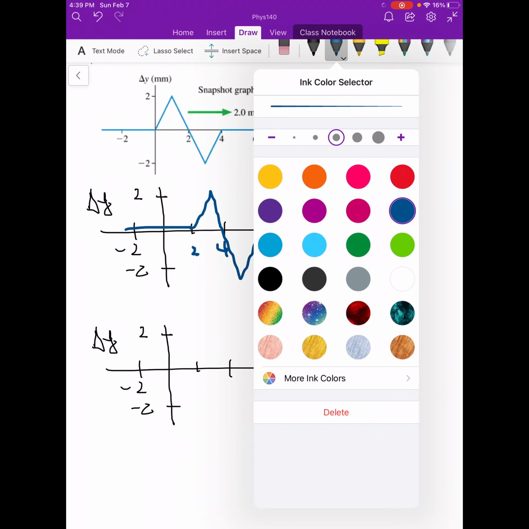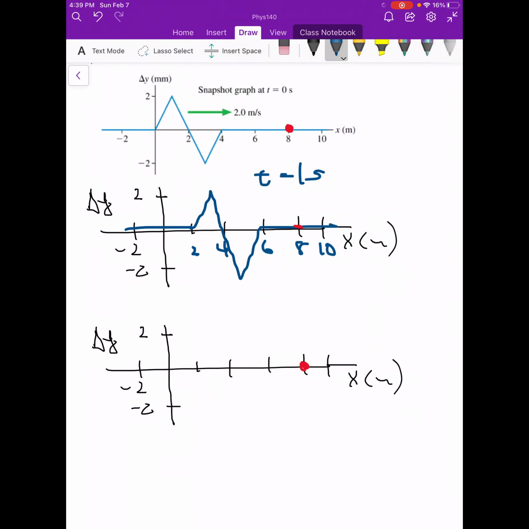All right, and so what happens at t equals 2 seconds? So this is going to be t equals 2. Okay, so we know that in 1 second, so this is 1 more second, the wave at 2 is going to move to 4, the wave at 4 is going to move to 6, the wave at 6 is going to move to 8. So this is 2, 4, 6, 8. Okay, so we're going to go 2 to 4, so we're going to do this.